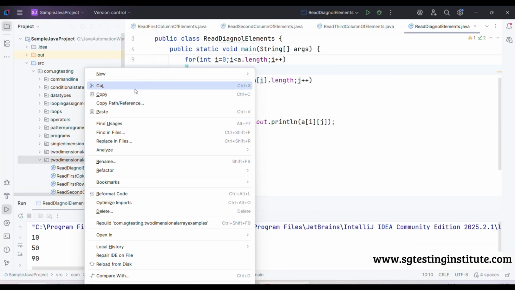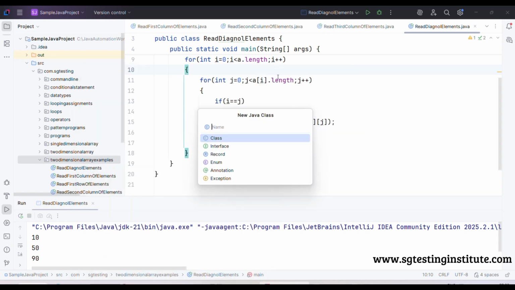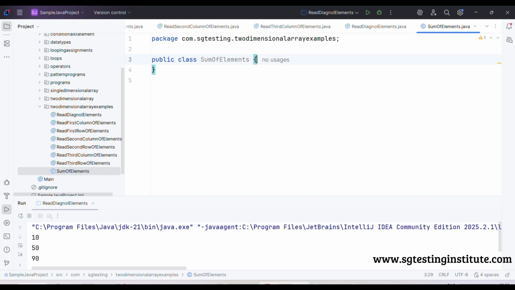Now I would like to create one source file, SumOfElements.java. First thing, we should have a main method. It is the entry point.